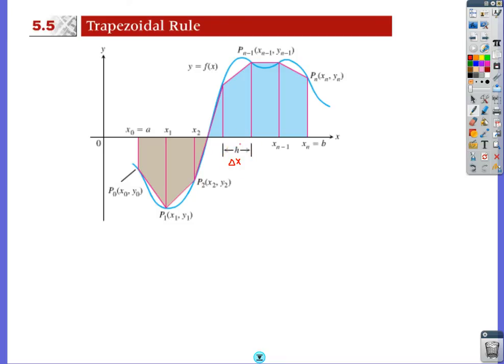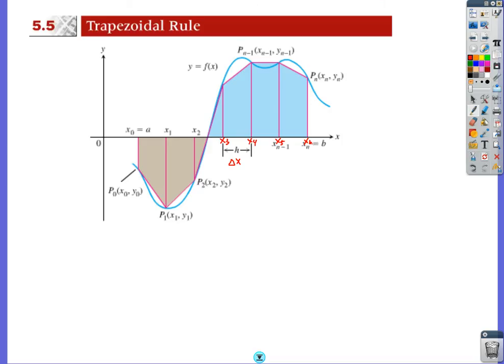And if we do trapezoids, remember the area of a trapezoid is base 1 plus base 2, divided by 2, and multiplied times our height. So what I'm going to do is show you the development of a formula for this. I'm going to finish labeling this one x3, x4, x5, and x6, and I'm going to find the area of each of these trapezoids.